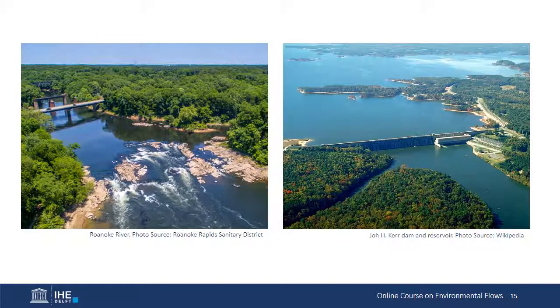The case for the tutorial is the hydrograph of the Roanoke River in the USA before and after the construction of the John H. Kerr Dam and Reservoir. Construction was completed on the dam in 1951, and filling of the reservoir began in 1952. Flow records for the Roanoke River extend back to January of 1912 and continue until September 2004. The dam was constructed for the purposes of flood control, hydropower, and recreation.